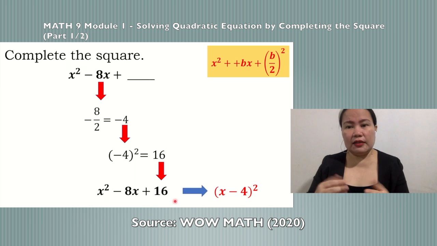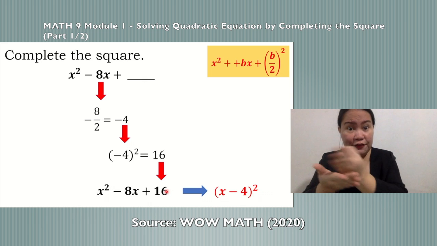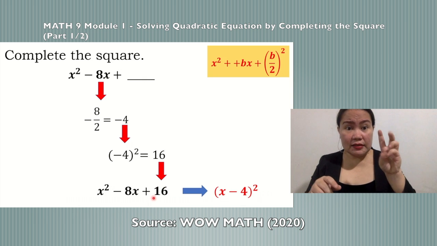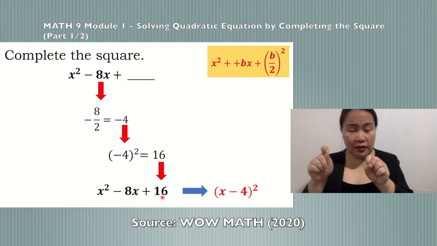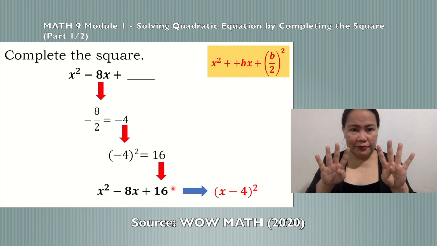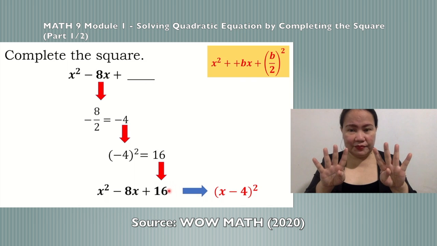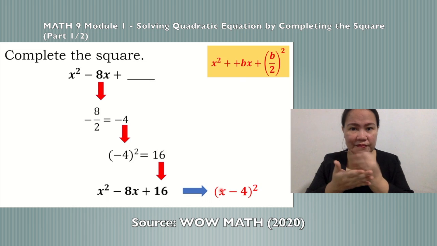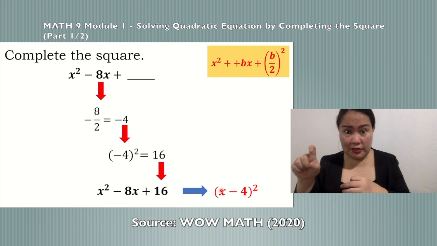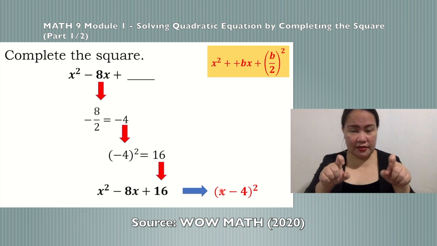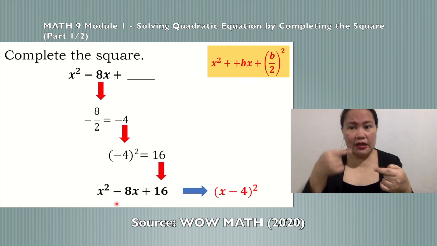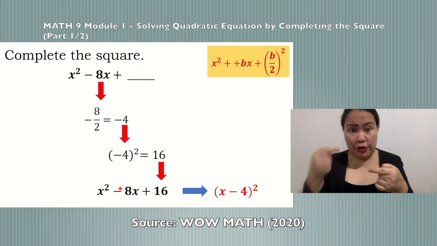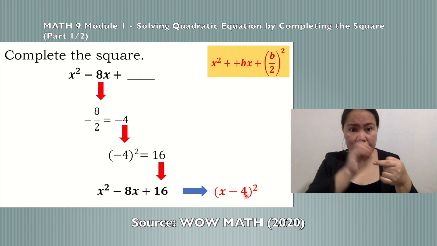So, kunin lang natin tong square root nito. Ang square root ng 16, so, paano natin ulit kunin? Doon sa last term or yung constant term nyo, kunin nyo yung square root nyan, which is 16. So, ang square root ng 16 is 4. So, pag kinuha natin yung square of binomials, magiging x. Bakit negative yan? Kasi susundin yung sign. So, kaya x minus 4 squared.